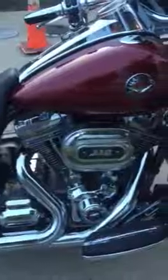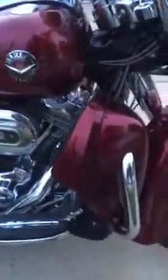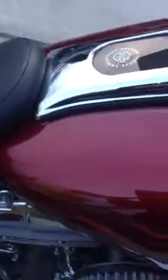It's got the 110 Screaming Eagle package on it, which has speakers in the fairing and speakers in the top of the saddlebags. As you can see, there's no blemishes anywhere on this bike, on the chrome or on the paint anywhere. It's brand new.